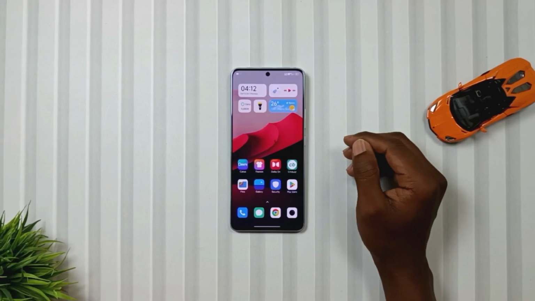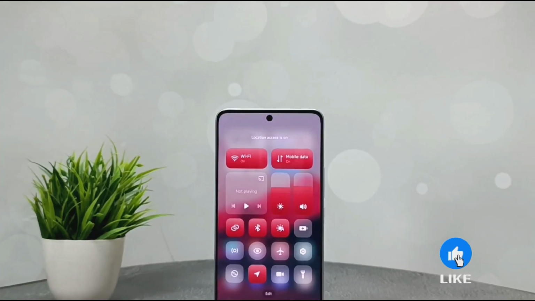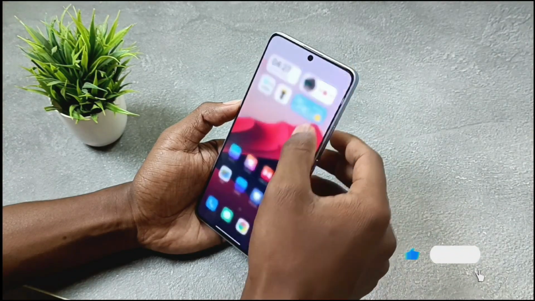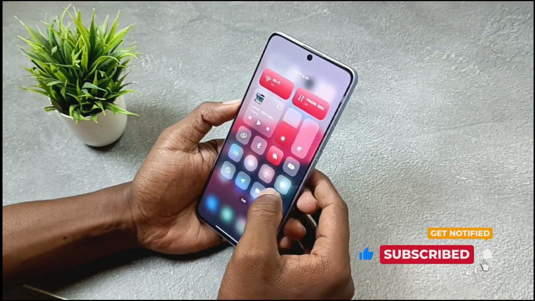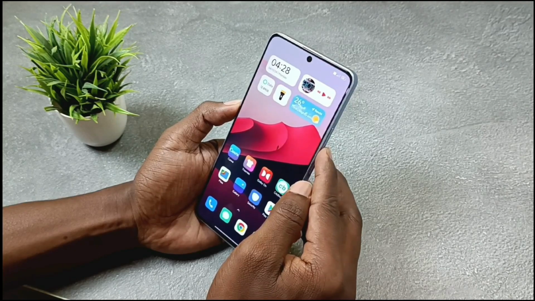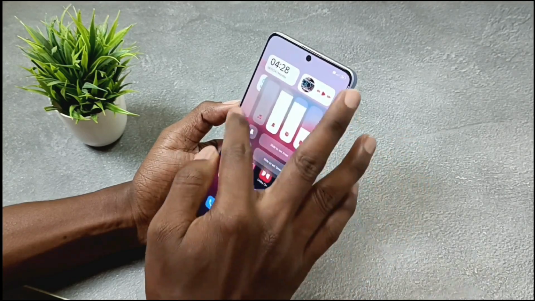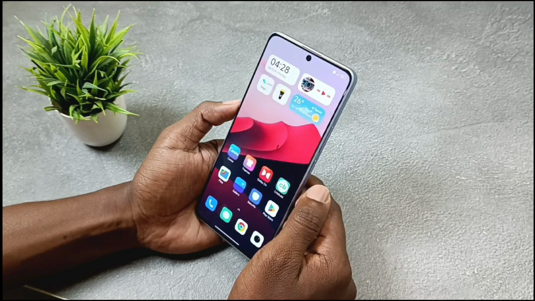Talking about the icons, they have a minimal style, such as camera, security, theme and message. Now let's check out the theme's control center, which looks pretty good, where the icons here are in red color, which matches well with our wallpaper. Guys, you will also see the volume control layout in a similar style with a red color tone effect. So that's all about this theme.